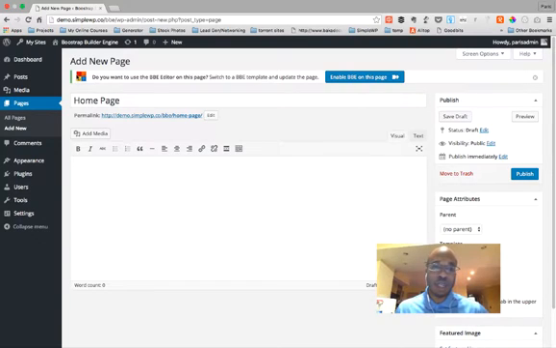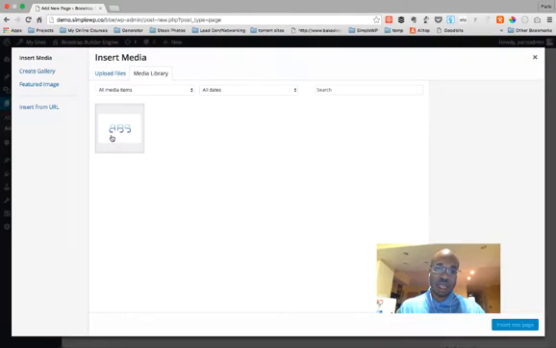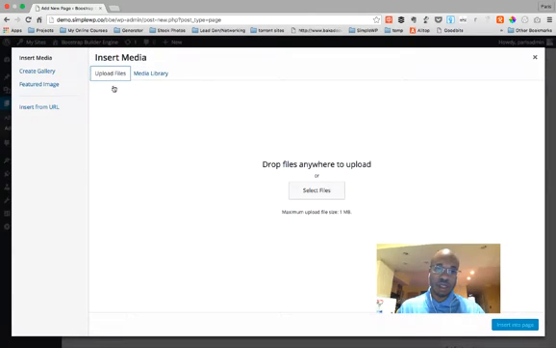And I can see already up here at the top, it asks me, do you want to use the BBE editor on this page? So I have that option of just converting that whole page into a BBE editor page, or using the standard setup with WordPress. So I'm just going to use the standard WordPress setup for a second just to see what that looks like.